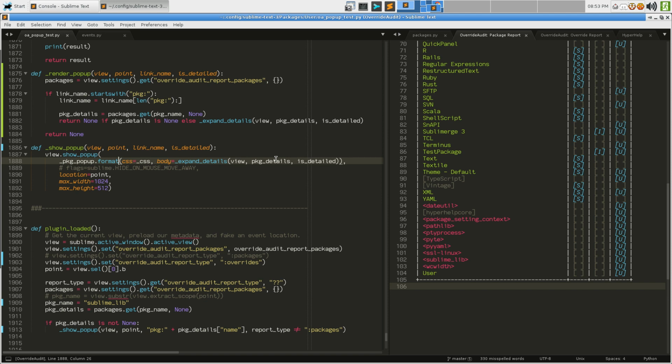Oh, right. Because we're gonna pass it link name. Oops, link name instead. Now stir object has no attribute get. What did I do? Let's trace it from down here. We have the name of a package. We try to get it. I guess we don't have to do it this way. We could just say this, I would assume.